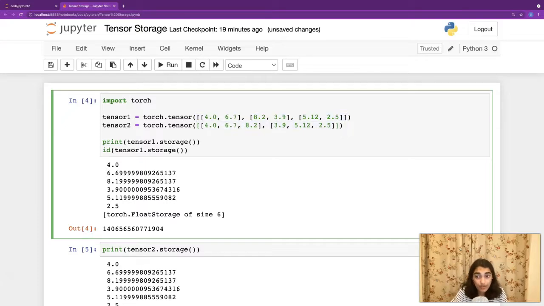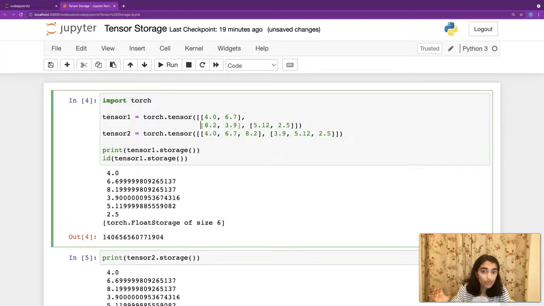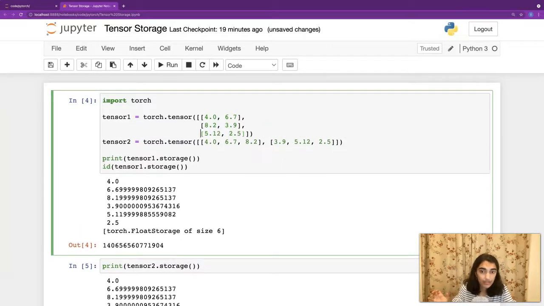A torch.storage instance is just a train of values. And when you create a tensor, you're looking at a storage instance, except you're saying, hey, I'm going to break this storage instance up into 3 rows and 2 columns.